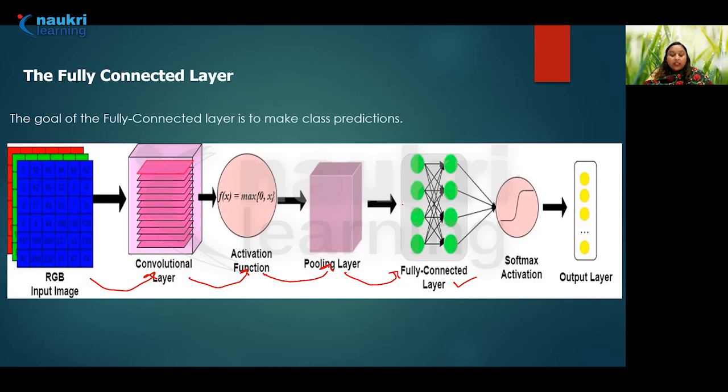The layer will take a flattened vector as an input. So whatever we create after the pooling layer, we create a flattened vector, that means a single array or vector that has been activated in the previous convolution layers. This vector input will pass through two or three, maybe some dense layers in the fully connected layer, and finally to the final activation function before being sent to the output layer.